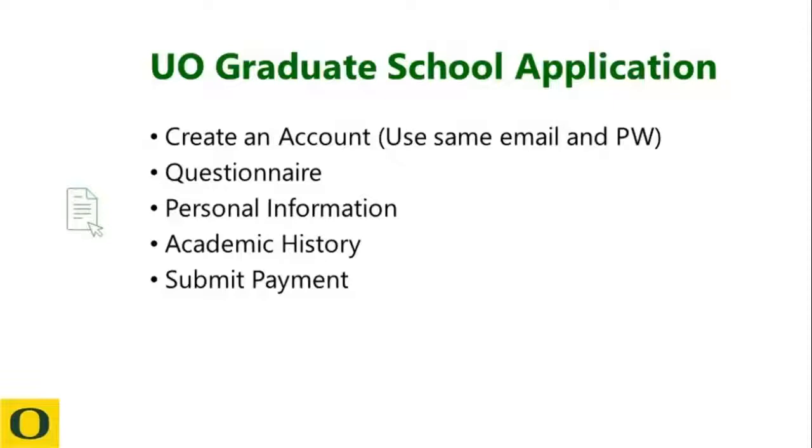The application through the Lundquist College of Business is free, so there's only one payment piece you're going to have to do there. And I believe right now it is $70, Helene, am I correct? $70 for domestic students and $90 for international. Okay. So not a huge cost, but definitely something you want to make sure you're interested and ready to go. I know there are definitely folks who apply to multiple programs, and those fees can add up if you haven't decided that UO is going to be your number one choice.